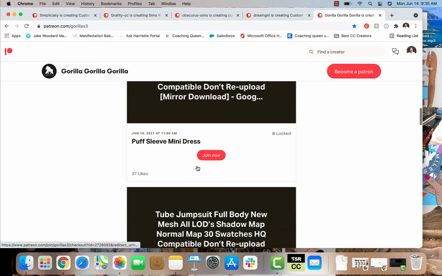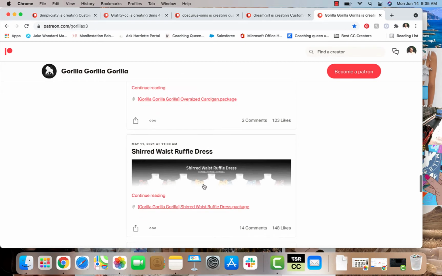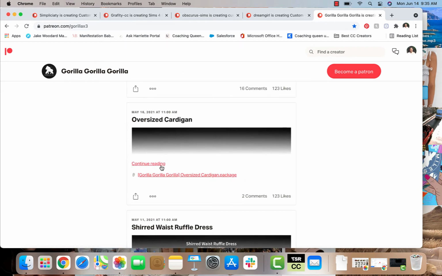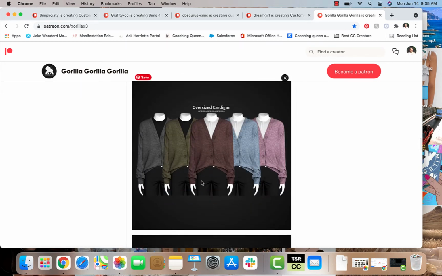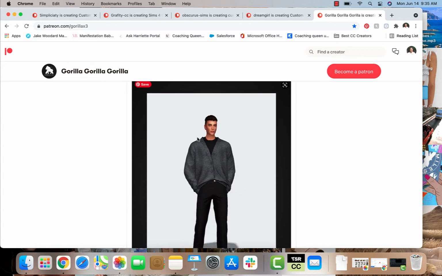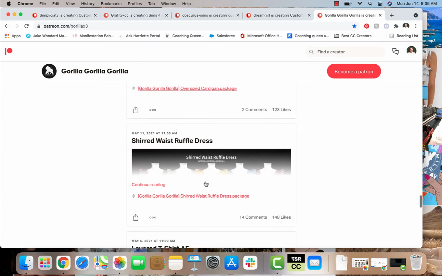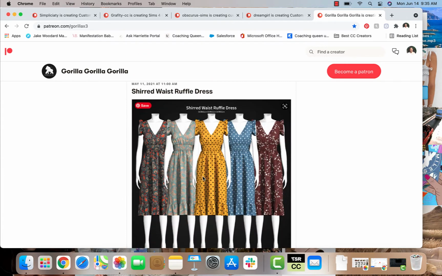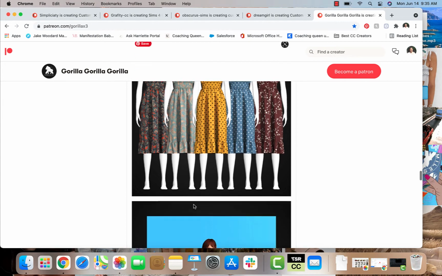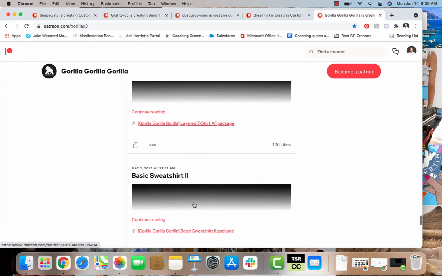Gorilla. I just have this as Gorilla X3 in my folder. Gorilla does really fantastic clothes, especially for males. A lot of the clothes that my male Sims wear come from Gorilla. You can just tell how high quality it is by looking at it. You're not going to see a lot of Gorilla, but you will see some of them because they also do amazing female clothes. Like, hello, look at how beautiful this dress is. They just do really amazing clothes.